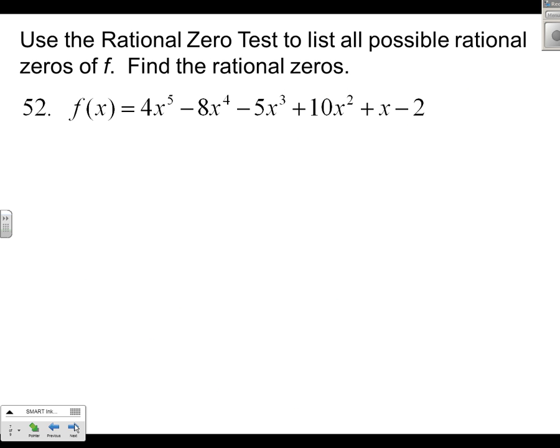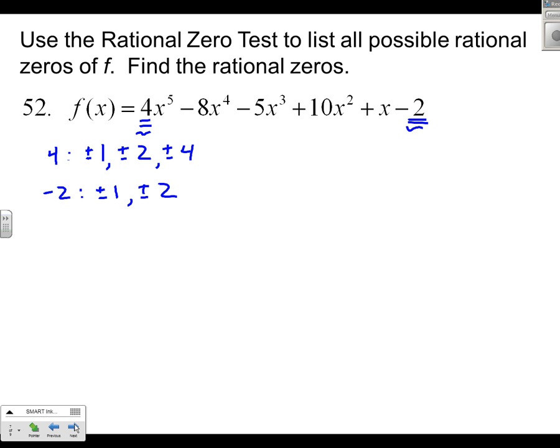Use the rational zero test. Oh, here's a good one. Rational zero test. I remember it being p's over q's, or q's over p's. I'm not sure, but I knew I needed to find my factors of my lead term, 4. Those are plus or minus 1, plus or minus 2, plus or minus 4. I needed my factors of my trail term, negative 2. Those are plus or minus 1, plus or minus 2. And I could never really remember for certain, is it the factors of this over this, or the factors of this over that?